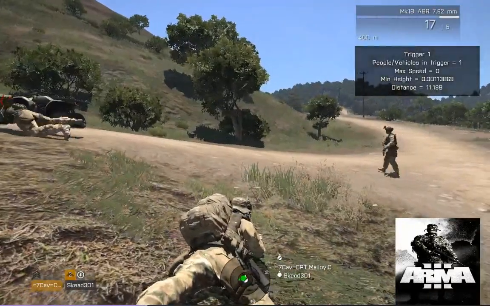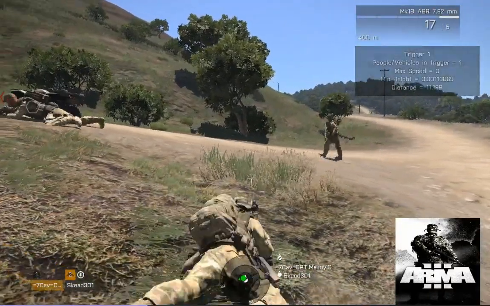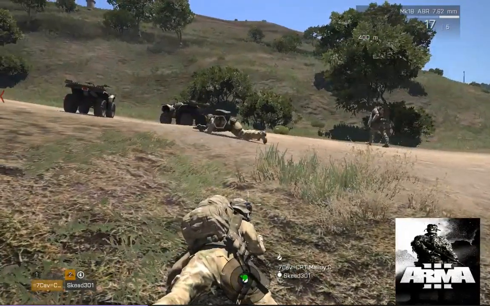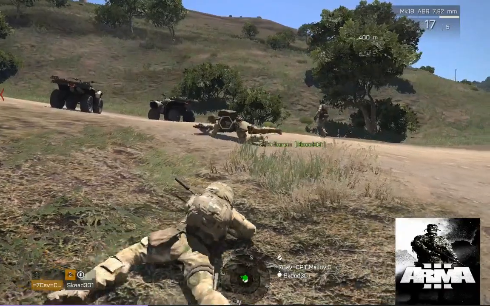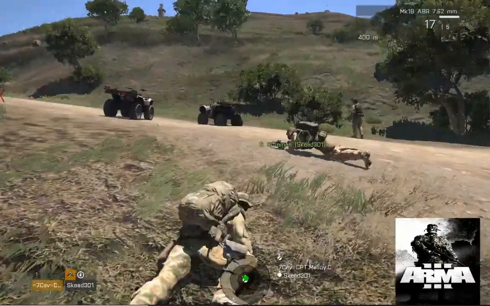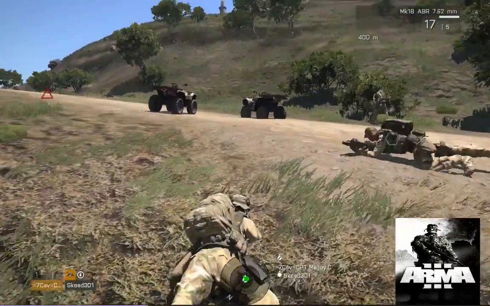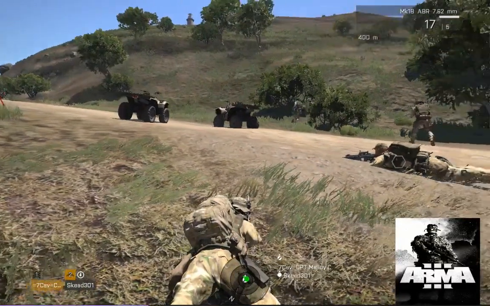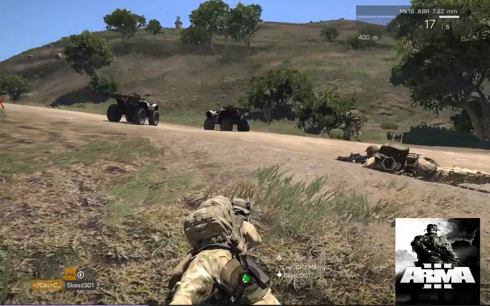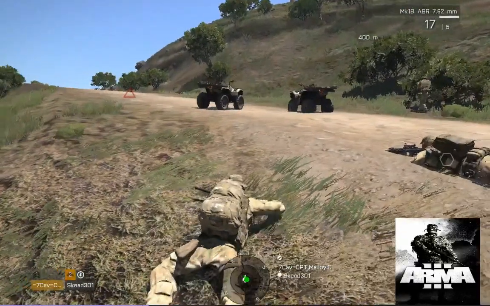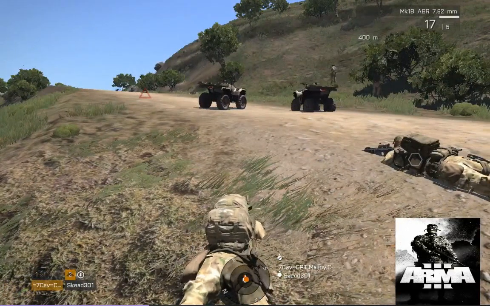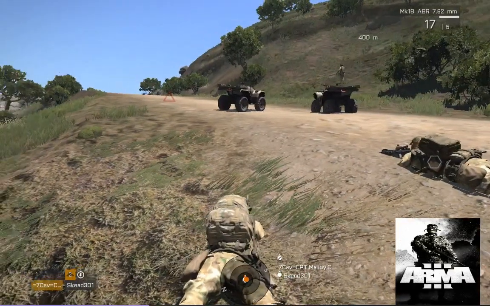They're probably going to set it off now. Let's see what happens. We'll wait for them to clear. Well, if they walk a certain distance away from it and they're walking slow, they might not set it off. It looks like they're going up the hill, so they might be safe. Yeah, they're going up the hill. Alright, we'll wait for these guys to get out of the way, and then we'll set that thing off.